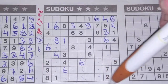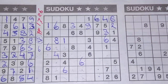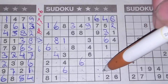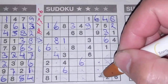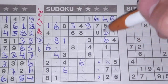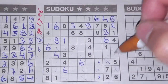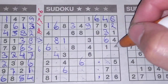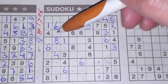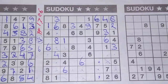In this big square, 1, 2, 3, 4, 5 missing numbers. One of the missing numbers is a 3. We see here 3, no 3 in this box. We see there 3, no 3 in those two boxes. So the 3 could be here or could be there. One of these two boxes is a 3. In the column next, we have a 3 over there. So the last column, the only two places for the 3 should be here or there. We see there 3, no 3 there, 3 should be here. 3 in the first column, 3 in the third column, so the column between, the second column, the only two places for the 3 should be here or there. We see here 3, no 3 there, 3 should be here.